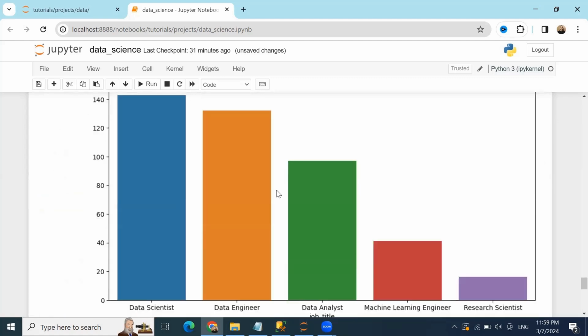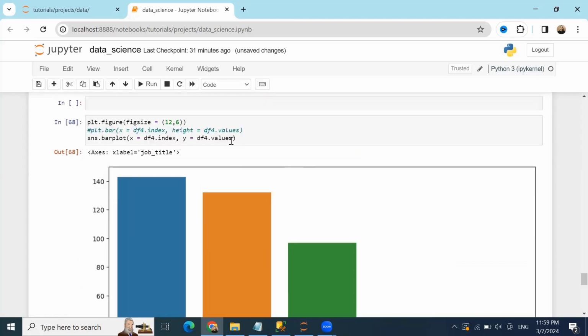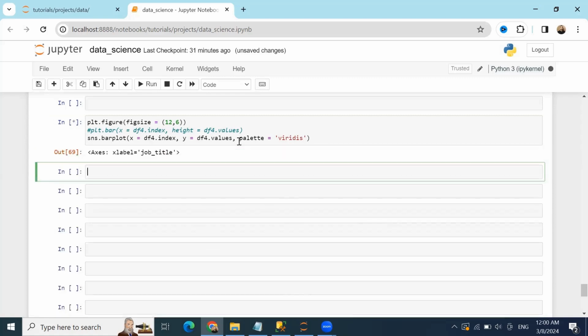And if I click shift enter, you could see that it will print it out in a better way, but I can even add in the palette here, palette equals to viridis.